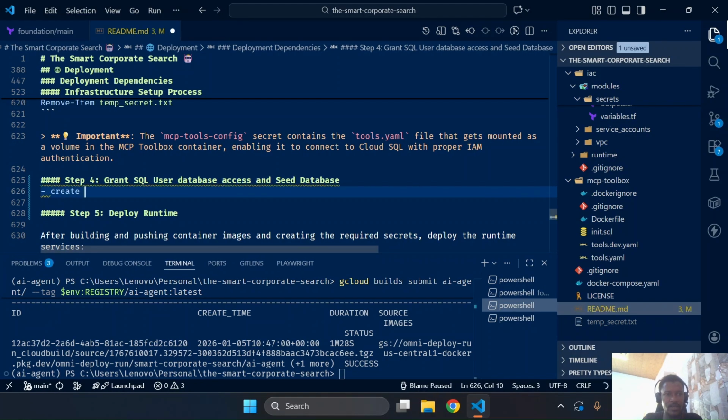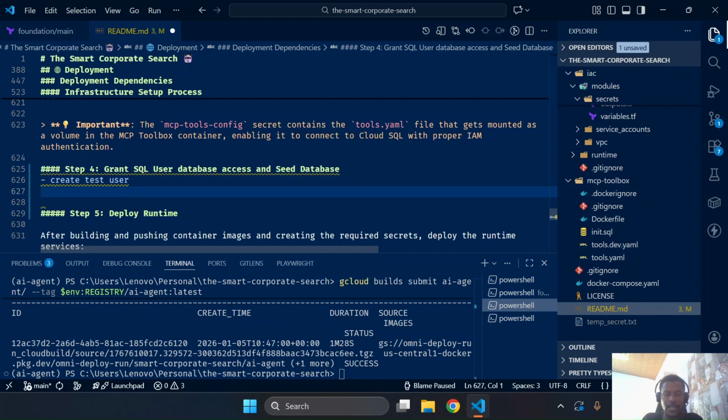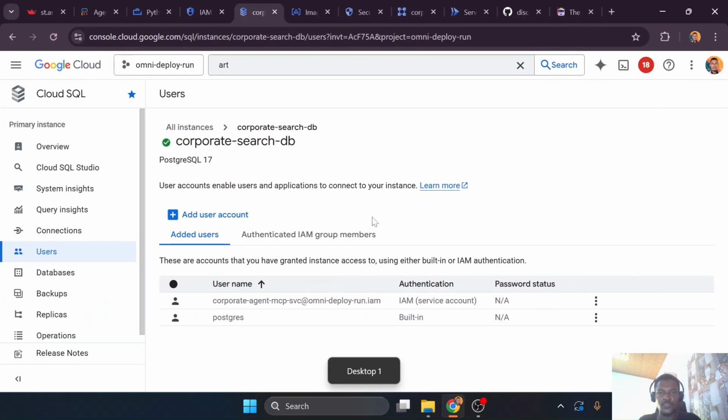So create a test user, and then use Cloud Studio to perform a query to seed the database and grant access to the IAM user. So that is what we are going to do.